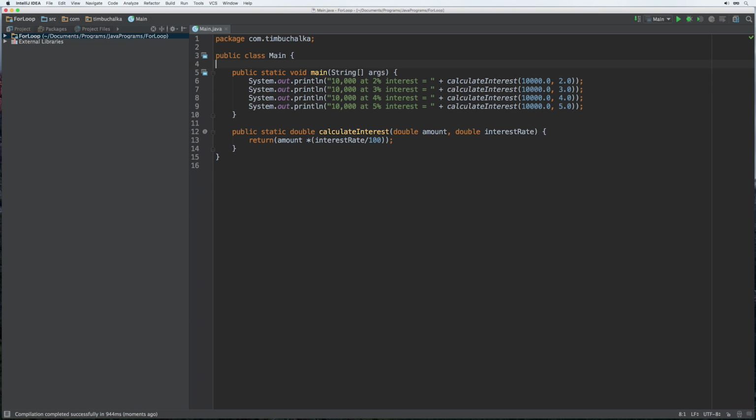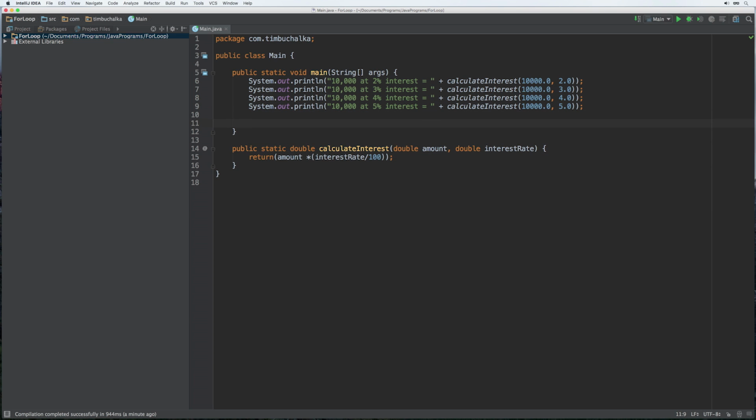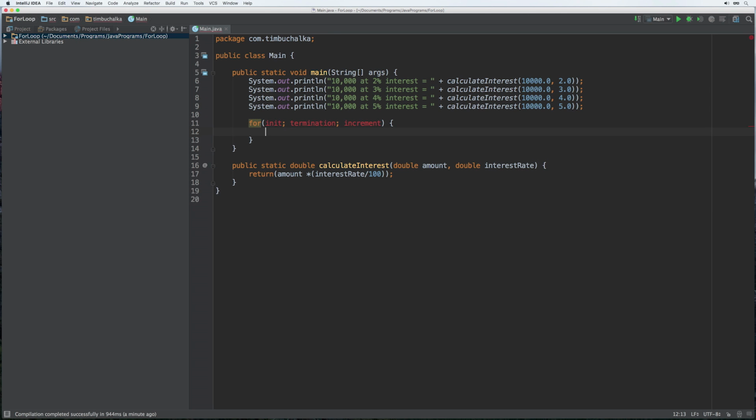Now, the for statement is often referred to as the for loop. And the idea is that it repeatedly loops something until a condition is satisfied. When I say repeatedly loops, it's processing a certain amount of code, a code block in other words, a given number of times or until a particular condition is satisfied. So the basic structure is something along these lines. We type in for, and I'm just going to put these three things in and then we'll discuss them. That's the basic format of a for statement.